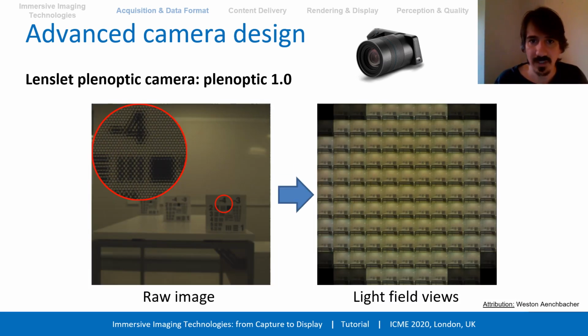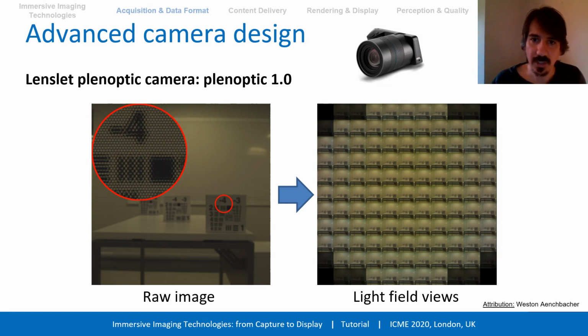Here is an example of light field capture with a Lytro camera. On the left, we're showing a raw sensor image, and in the zoom-in part, you can see individual microlens images. As I just mentioned, this raw image can be rearranged into individual viewpoints, and this is shown on the right here. And we can see a typical artifact of light field capture with a plenoptic camera, which is that the images on the border are darker than in the center of the light field. This is due to the lens vignetting effect, where less light is getting through the lens at its edges.